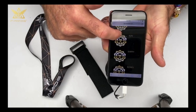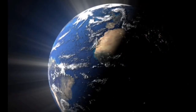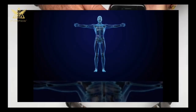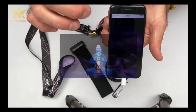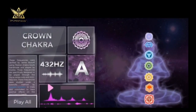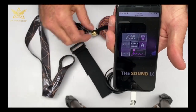Other frequencies, you can explore our website. There's the Earth frequency, the Schumann frequencies, the audio recording of the sun, frequencies for bones, frequencies for the nervous system. There are chakra frequencies. Click on each chakra to play the frequency. And it'll open up a separate page like this. And then you can play all from here as well.